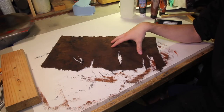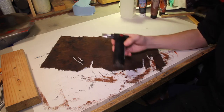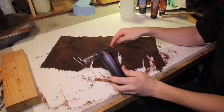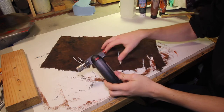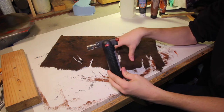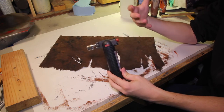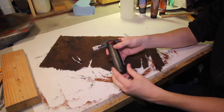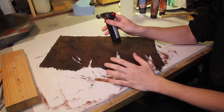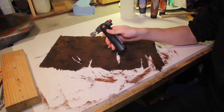So the paint has dried, and you can stop here if you want. What I'm gonna do though is take this torch, and torch some areas so it darkens it and chars it. If you're gonna do this though, be very careful because this is cotton, it is flammable, and you don't want it to get away from itself and catch on fire. So do this very carefully, and you should probably do it also outside. So here we go.